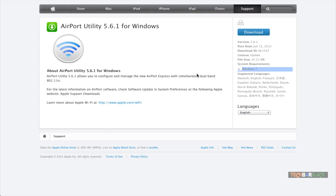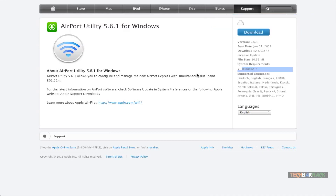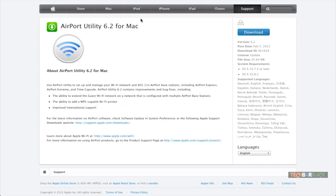So we just need these four things and you can set up wireless sound streaming at your house, office, or any other place. Let's begin. We will require a software named AirPort Utility to configure the AirPort Express. Version 5.6.1 is the latest for Windows. If you are on Mac you will get version 6.2, which is the latest, and you will constantly get updates because it's an Apple software.